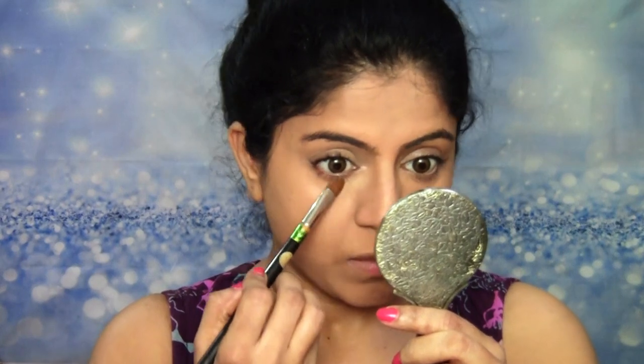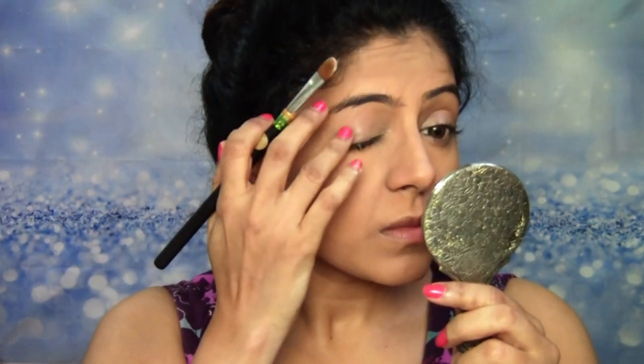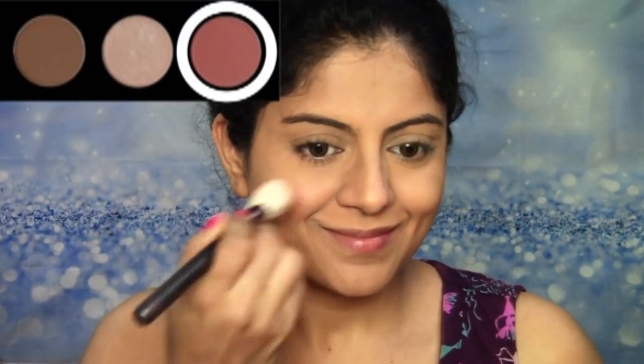Make sure that if you're oily or tend to sweat, you powder your face well. And don't forget to powder your eyelids, your ears, your neck, and also the arms or shoulders or till wherever you've put the foundation. For under the eyes, I like to use a smaller brush which can actually go till the inner corner of the eyes, so you can get the powder to set your concealer really well. Then I'm using this blush shade from the Contour Force Face Palette from Sugar Cosmetics.